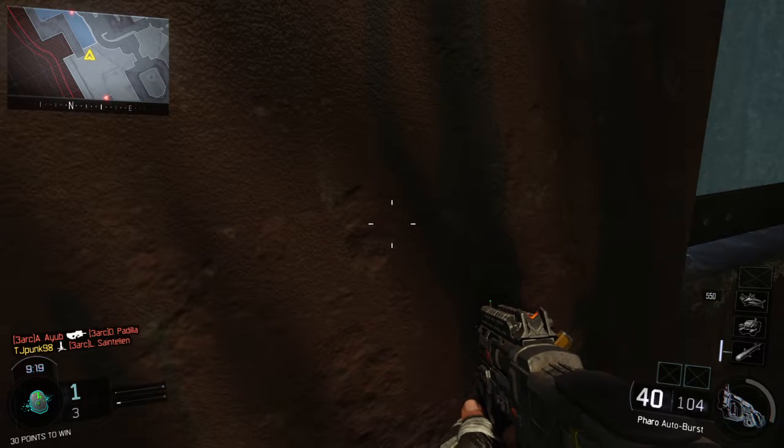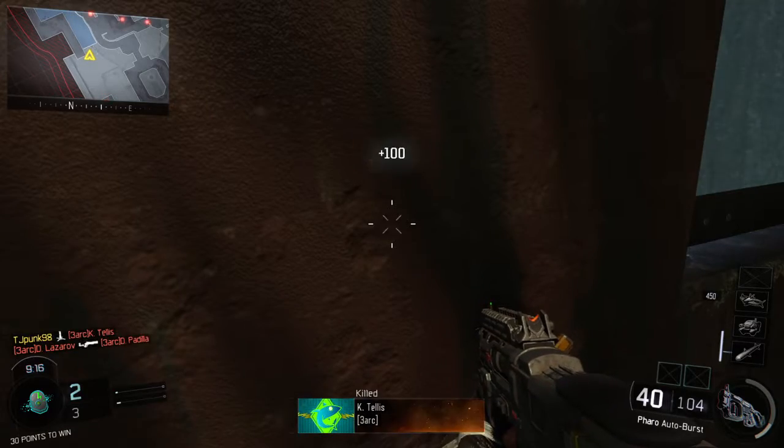Insurgent KIA. Party. One player, 8 maximum. Button. Tango down.